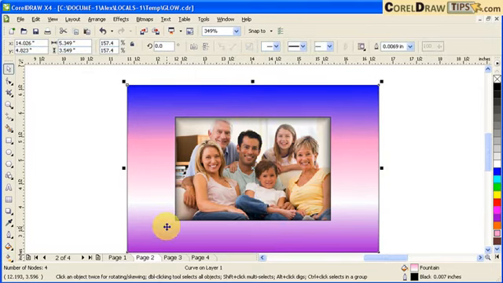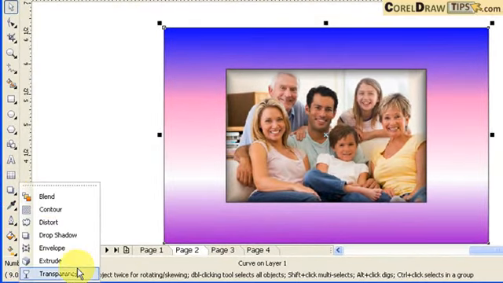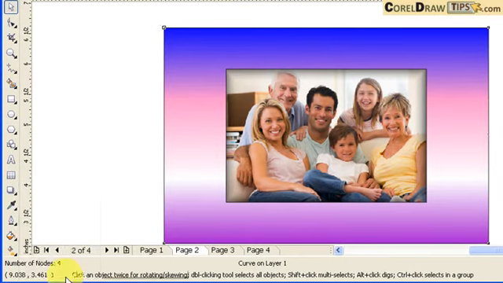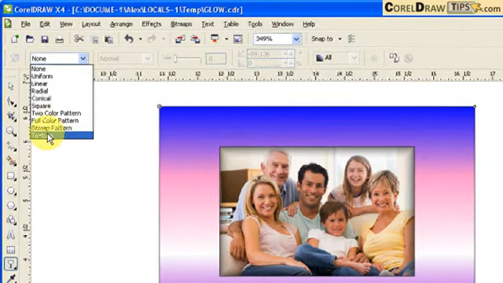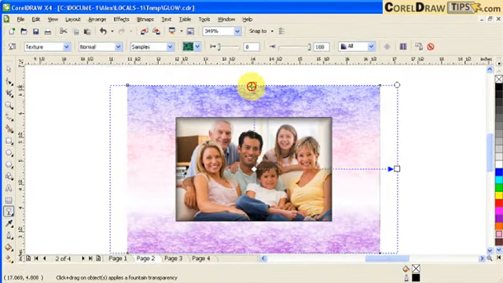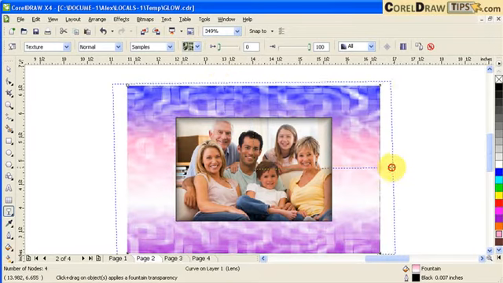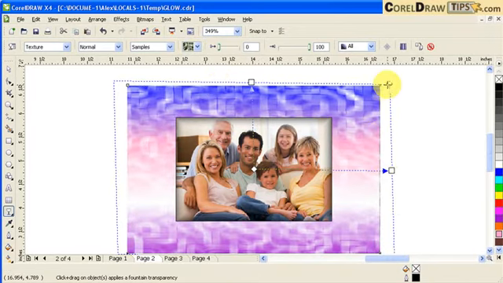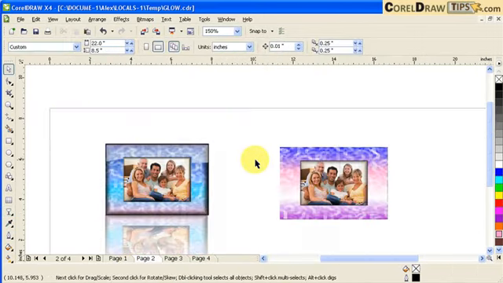Now if I want to make that texturized, I would go to my transparency, so click here and then go to transparency, and then in transparency you can go to textured, so click on texture, and you notice you can create textures. You can also choose a texture from here. I think this is the one that I used. Okay, and then you can adjust the texture and rotate it there. I think that's fine, and then I click there.